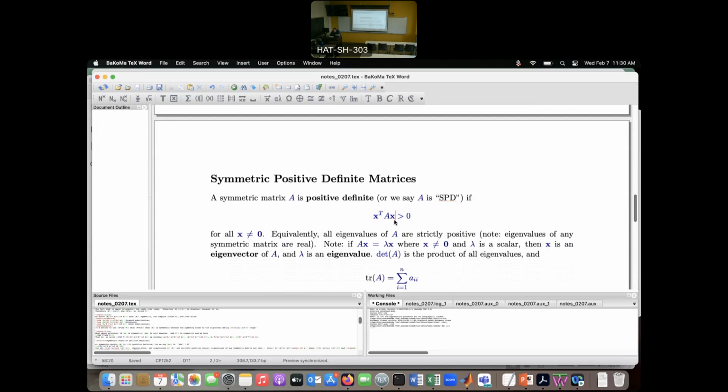So that's how positive definiteness is defined. An equivalent condition, like an if and only if, is that the eigenvalues of A have to be strictly positive. Now, one thing I hasten to mention is that when you have a symmetric matrix, it can be proven that all of its eigenvalues are real numbers. Because if you have a general n by n matrix A, even if the matrix itself is real, the eigenvalues can be complex because the eigenvalues are polynomial roots. And as you know, a polynomial with real coefficients can still have complex roots. But when it's symmetric, the eigenvalues are always real.